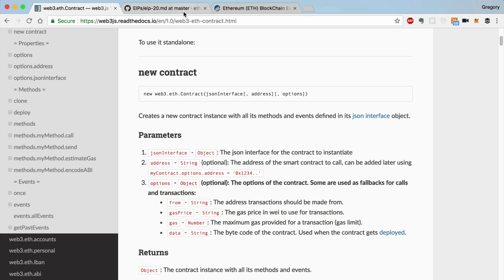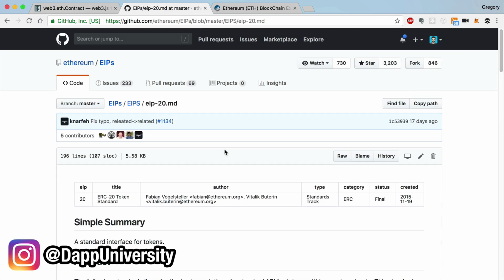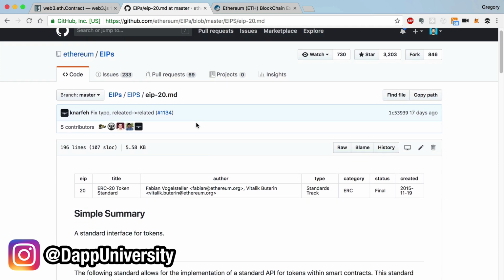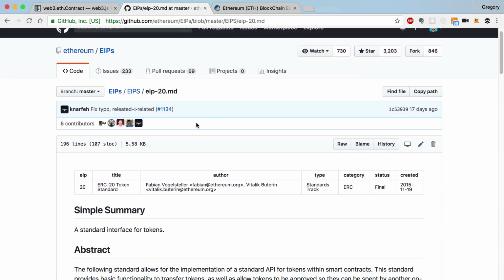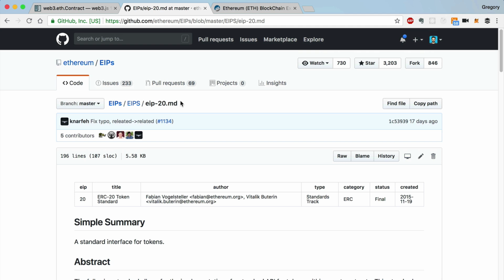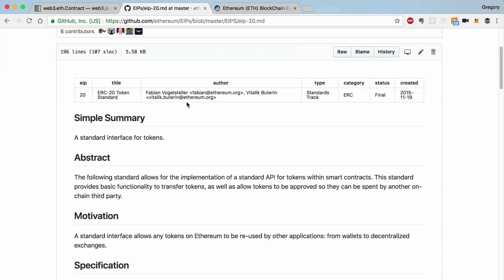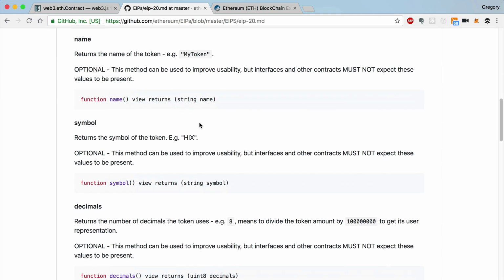So Ethereum has a way to implement tokens with the ERC20 standard. ERC20 is just a standard that specifies how the tokens work, and it specifies a common interface so that all the tokens work the same way, so they can be listed on exchanges and bought and sold that way and transferred between wallets in a predictable fashion. And this is called the ERC20 standard. You can read more about this if you'd like.